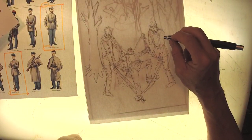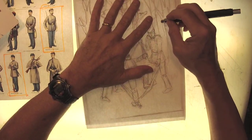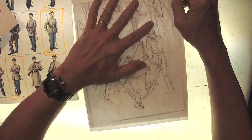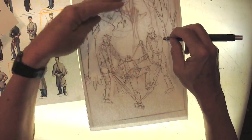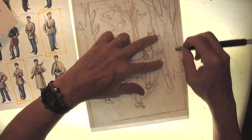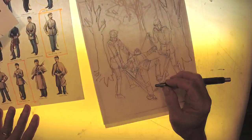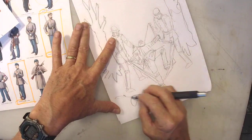Let's make sure we don't do symmetrical trees. We call them symmetries. I was not clever enough to see that coming. That was completely accidental. That sounded like I was really smart. Trees that are symmetrical, we call them symmetries. Dang, I'm going to use that in the future sometime on purpose.